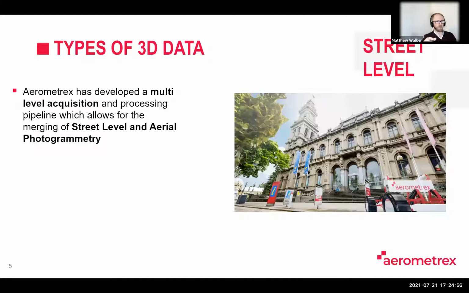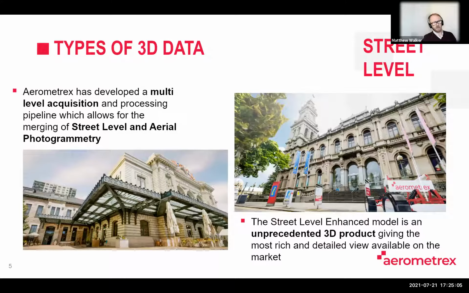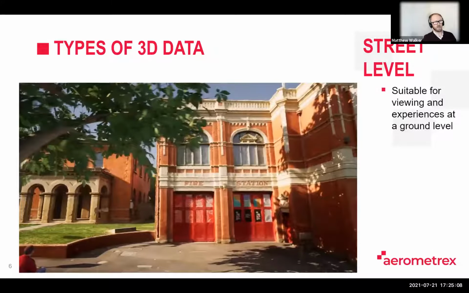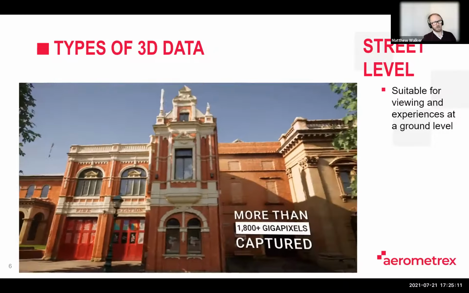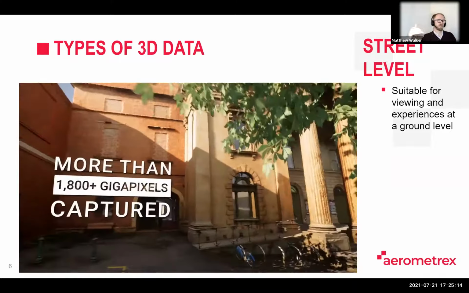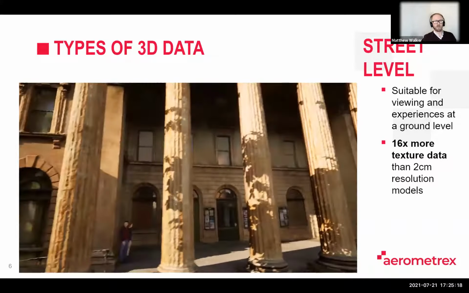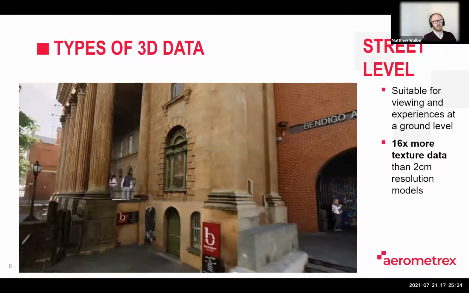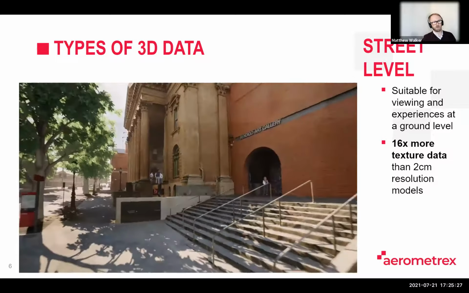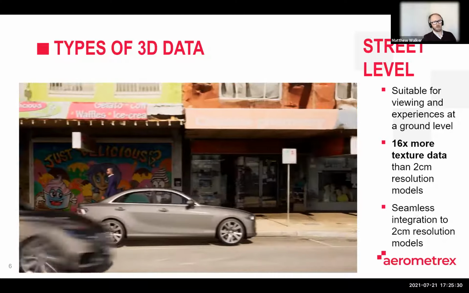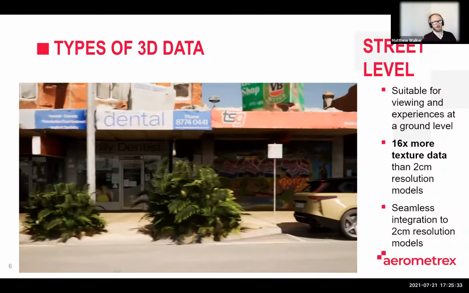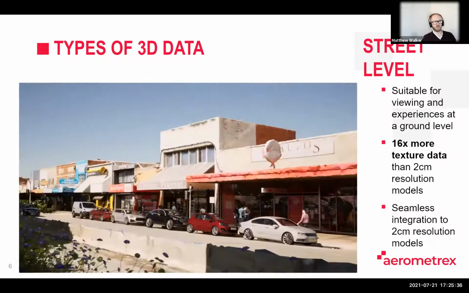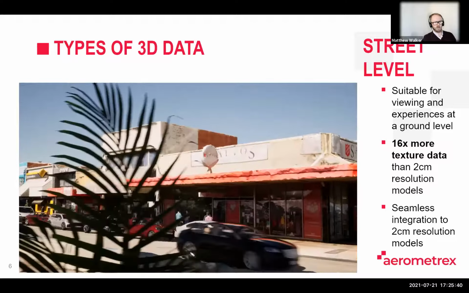The next product that we have is the street level. What this does is it combines our aerial acquisition with ground level content. This makes a really exciting product that you don't see a lot of in the market. A lot of these photogrammetry models are shot from the air, so they're meant to be viewed from the air, typically 45 degrees down. But our street level enhanced data can actually be navigated on the ground level, and you can get really close to it, which makes it a really exciting product to work in for fly-throughs, or to build for VR or other more close experiences digitally. It also gives you a really rich and exciting context for communicating the actual existing environment.